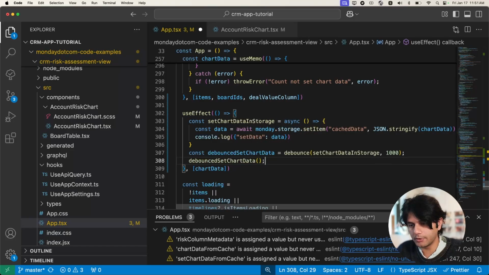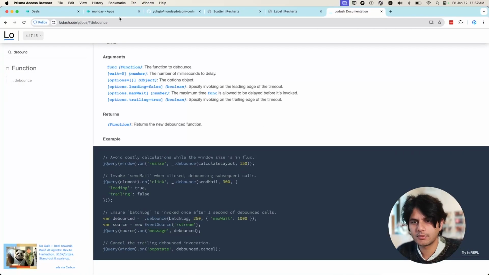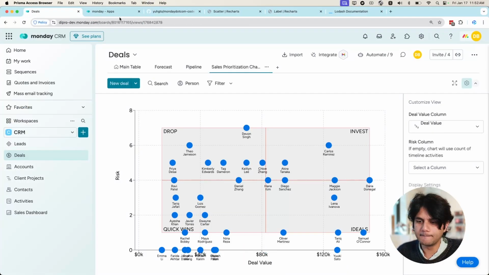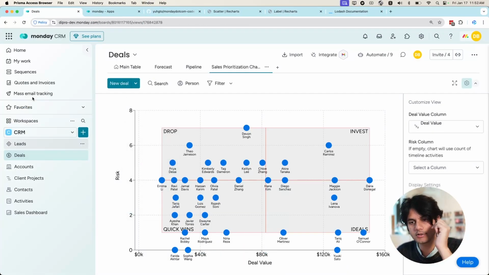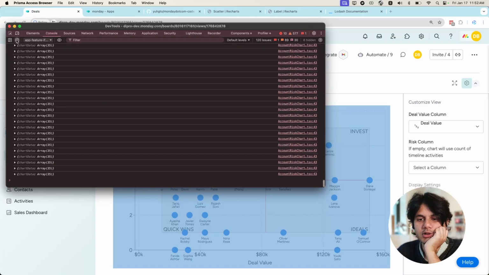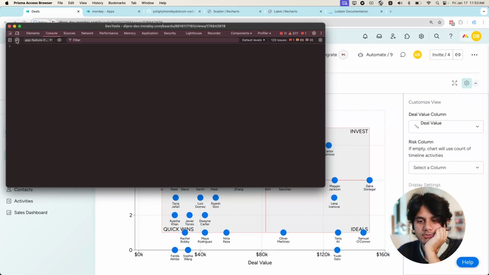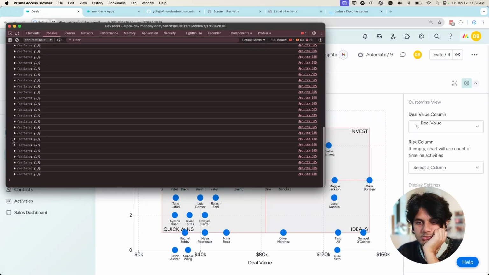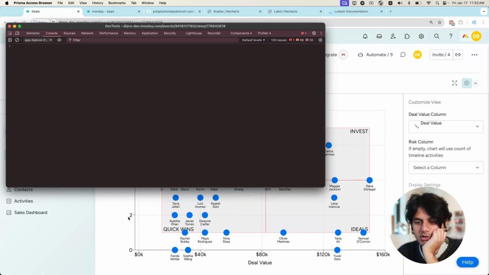And then I'm just going to invoke this one. Every second? Yeah, every second. So now, if I hit inspect, clear the console.